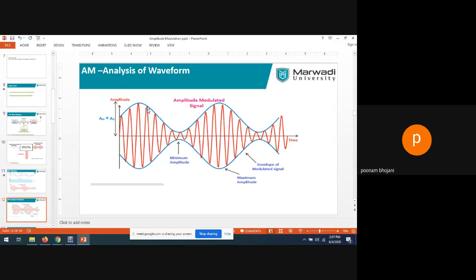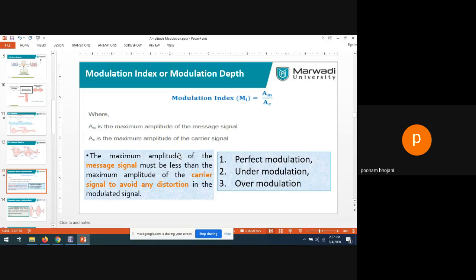The only difference is this is starting from the positive cycle, or you can say that this is starting from the 0 degree phase and this is 180-degree phase. But both are same. So both are your information. Anyway, both are the information, right? So you have to see in detail why they are transmitting both the envelopes or single envelope. So both types of techniques are there in the amplitude modulation scheme.